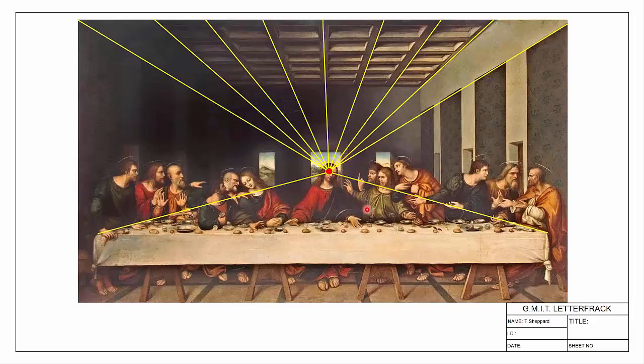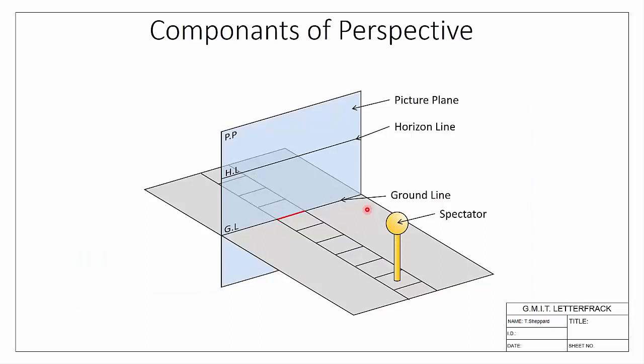So what we're going to do then is look at the key things that we need to create a technical perspective projection of an object. Here we have a 3D setup of those components. We're going to begin by looking at the spectator, which represents the observer, the person looking at the world around them. Our spectator has a particular height, which is important because if he was taller he'd be looking at the world slightly differently than if he was shorter. And likewise he has a position.